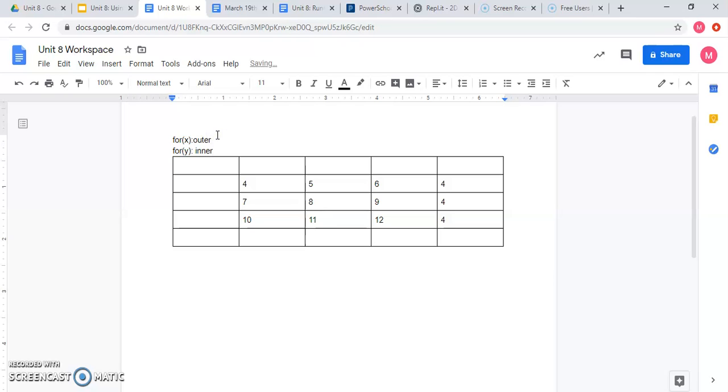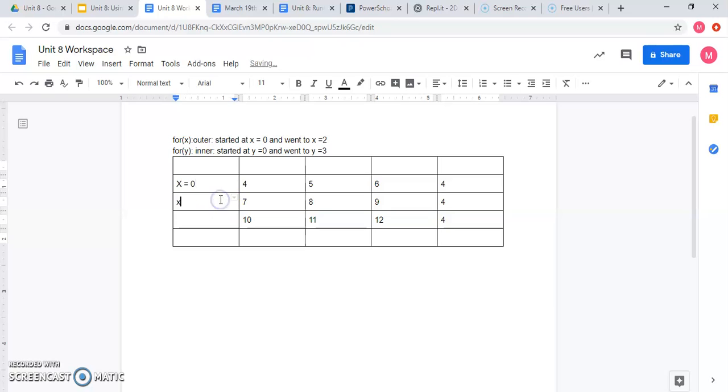And my outer for loop started at x equals 0 and went to x equals 2. My inner started at y equals 0 and went to y equals 3 based on the size of these arrays.